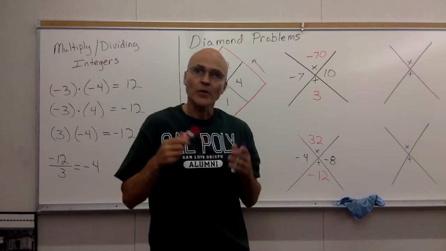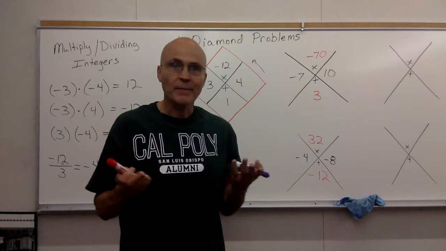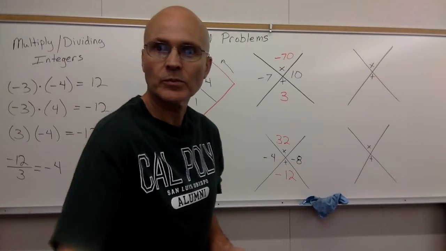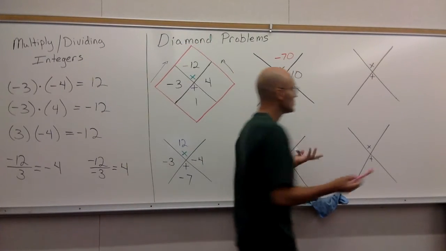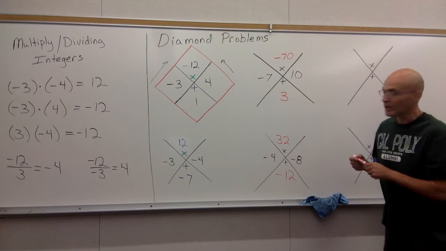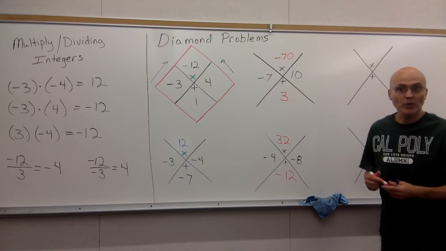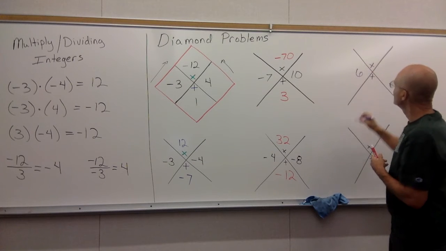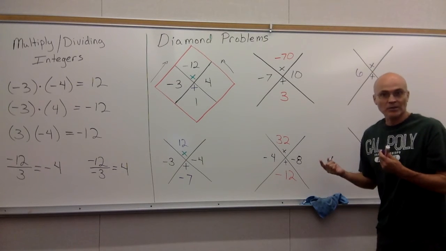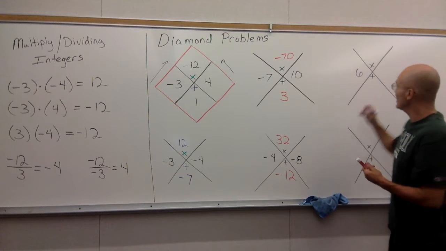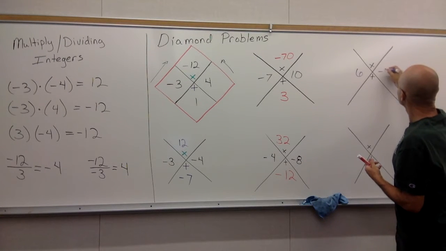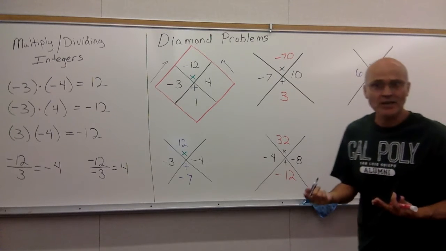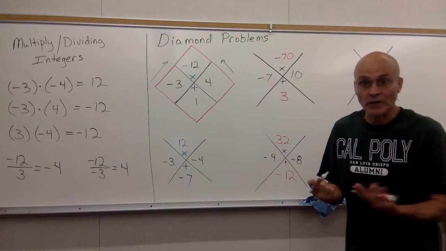Now, you guys can practice at home by making up your own problems. So that's what I got over here. Let me scoot the computer. All right, so just have your parents, or maybe you can just make them up and you just pick some numbers. Maybe ask your little brother, give me a positive number. And your brother says 6. And then you ask your other sister, give me a number, and she says negative 7. And now you just made up your own diamond problems. And you guys can check them on the calculator if you don't know if you got it right.